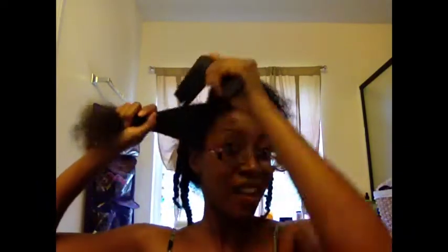And I start my process with my typical wash, deep condition process. I've started with 4 sections and I've applied my leave-in conditioner to each of the 4 sections. And so now what I'm going to do is just split that section into 2. So the goal is for me to have 8 well detangled twists. And I've got some stuff to do before I can actually install my Curlformers, which is pretty good.